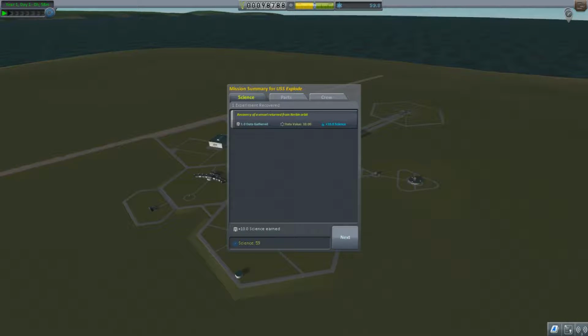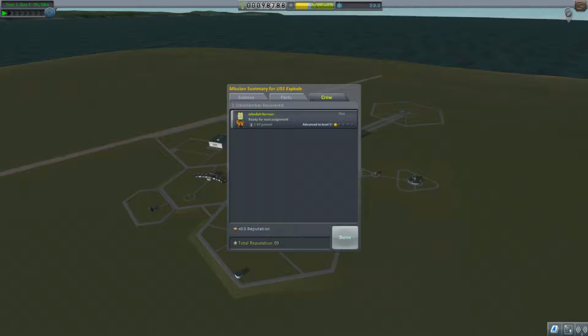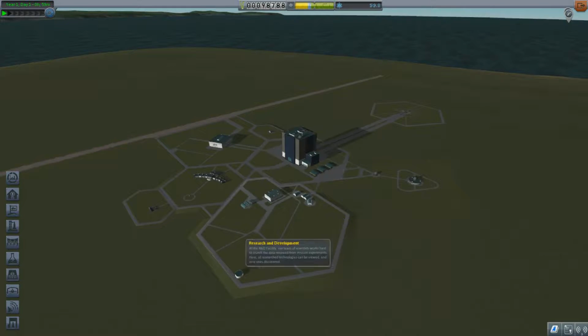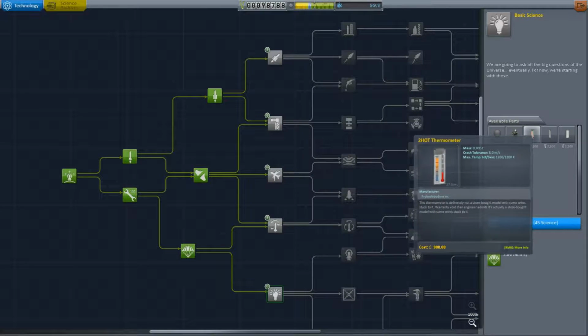Did we make any form of money off that? We did just get one hell of an achievement. Right? Next. And advanced to level one. Nice. Cool. Oh, shit. We got a lot of research off that. Bad science. Oh, basic science. I thought that said bad science.